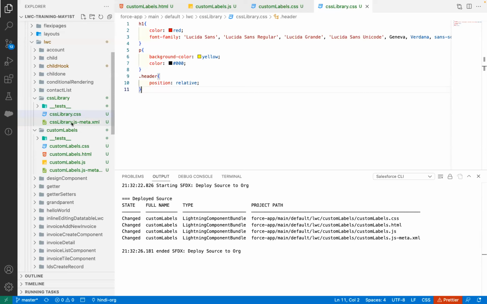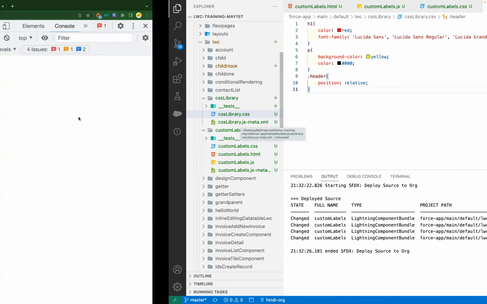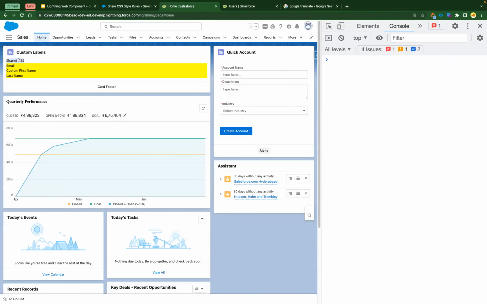Just keep the .css and .js-meta.xml file. You can clearly see this h1 tag is red, and it's also changing the font family. And the paragraph background color is yellow, and the text color is black. So that's how you have a common CSS.